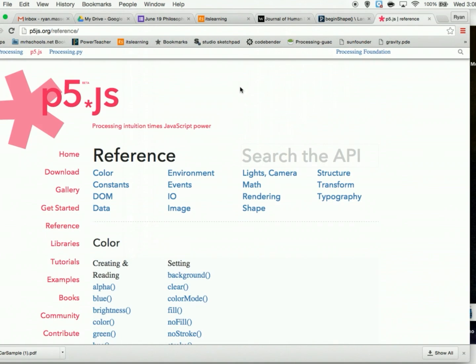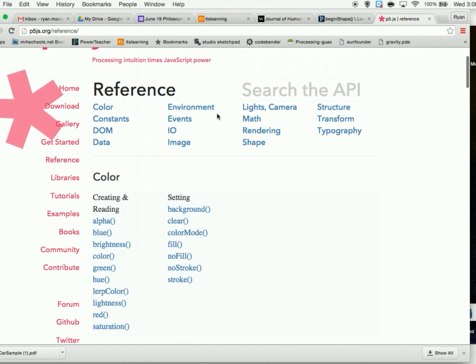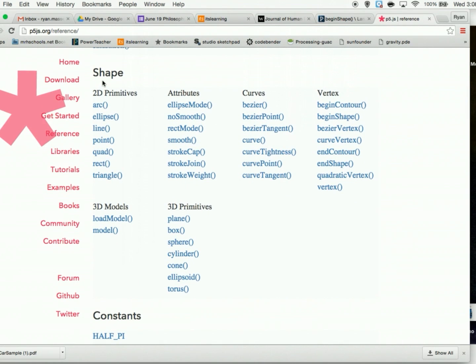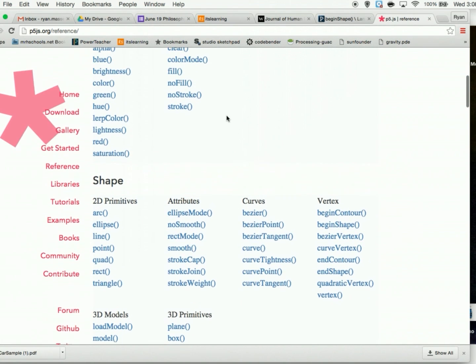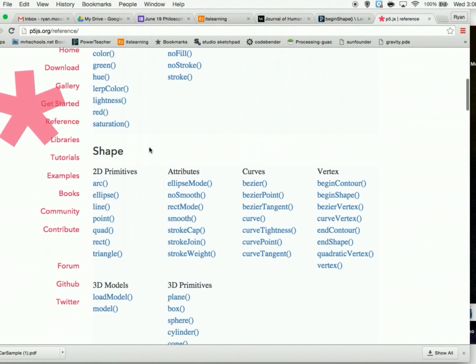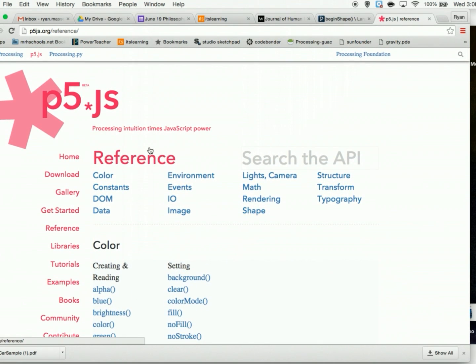And P5 has a very similar thing, p5js.org/reference, and you can see here are the shapes. Here's the 2D primitives. Here's the 3D primitives. We get a bit more variety with P5, which is kind of cool. I'm looking forward to experimenting with these. And the same kind of concepts, right? Begin shape, draw these things. So that's it for the at rest video. Next we'll talk about linear motion and moving objects around on the screen at a constant rate.